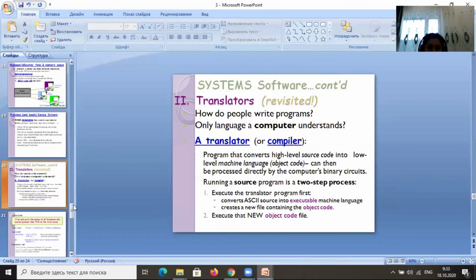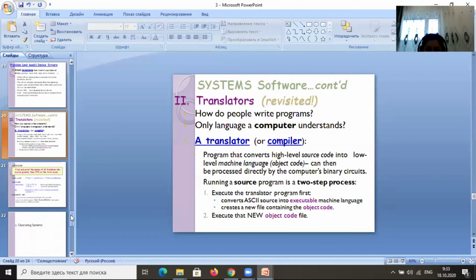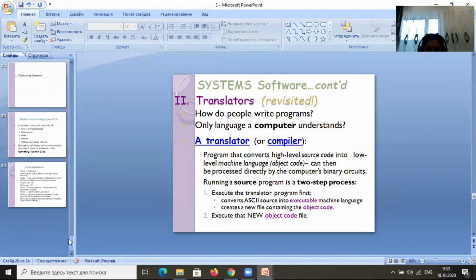System software: translate. How do people write programs? The only language a computer understands is machine language. A translator or compiler is a program that converts high-level source code into low-level machine language object code, which can then be processed directly by the computer's binary circuits.